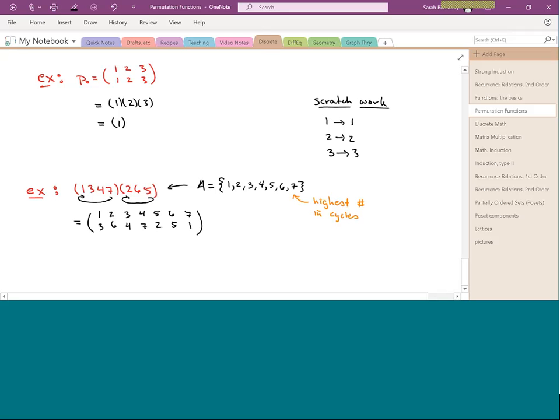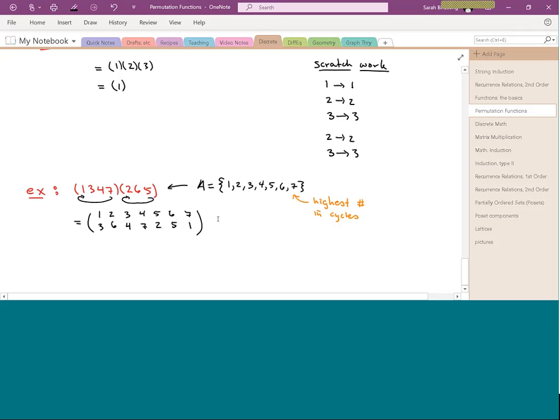You also don't have to do it that way. You can also go through here and say, hey, 1, I found 1, 1 goes to 3. 2, find my 2, 2 gets mapped to 6. 3, find my 3, 3 gets mapped to 4. 4, after 4 is a 7, so 7 below 4. 5, after 5 is up, wrap it to 2. 6, after 6 is a 5. And 7, wrap it to 1. You can also go in that order too. It doesn't matter. Both ways are perfectly fine. The one thing I would recommend, though, is write out the first row first. That way you know where you're going.